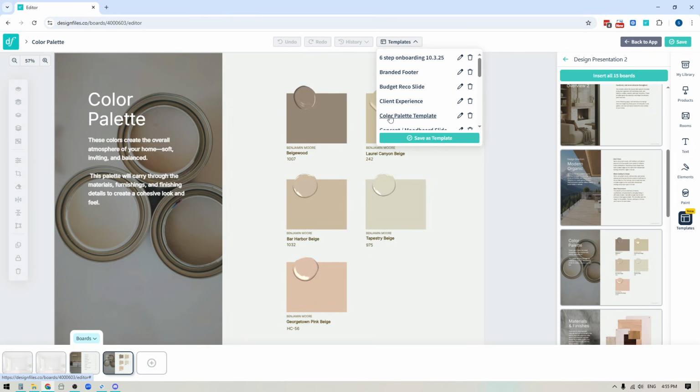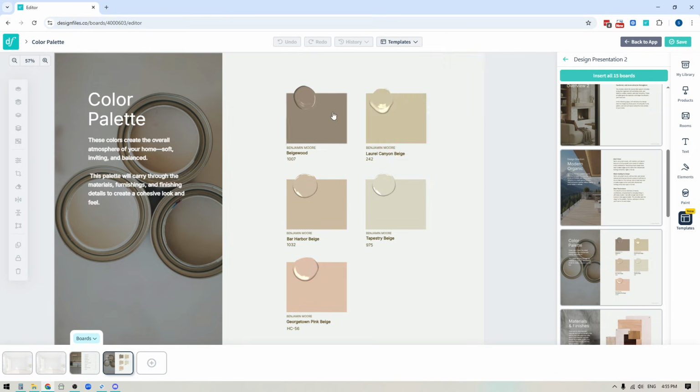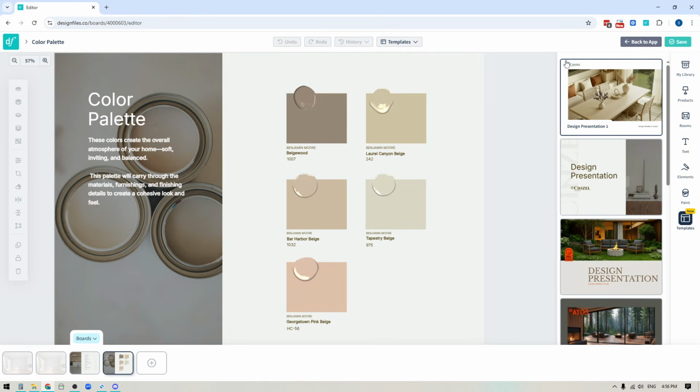And then it's going to save me a ton of time, because now I've got the layout, I've got the text, I've got everything, and all I'm going to need to do is just revise the color selections that I want to use for the next client project. So it's a great way to speed up your process. You've got a variety of different presentation templates that you can review. And you also have a number of different design proposal templates that you can review as well.